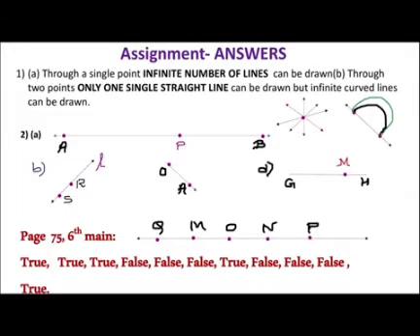Next one. N is the initial point of both NP and NM. If you consider ray NP, N is the initial point. If you consider ray NM, N is the initial point. So it's a true statement. Did you all understand, children? So I hope the assignment is clear. In case you have any doubts, please watch this slide once again and make the corrections wherever you've gone wrong. So next, let's move on with the next part.